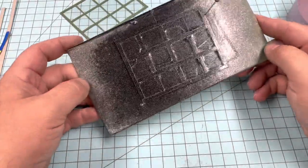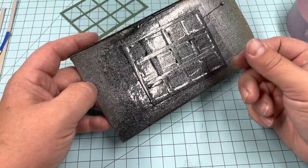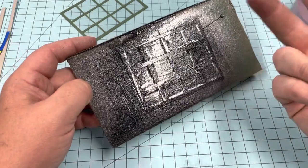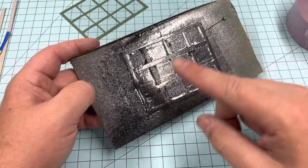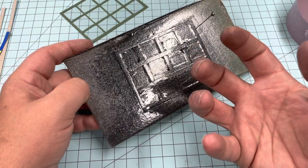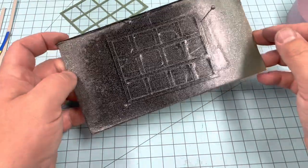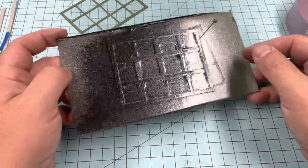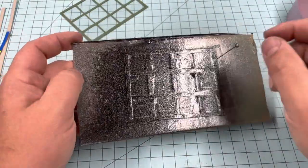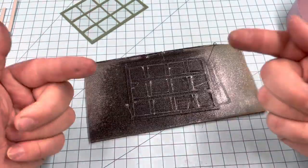This is a method I sort of accidentally discovered years ago where you paint flat black down, and while the flat black is still wet, you lightly mist a metallic, whether it's gold, copper, silver, whatever, over the flat black. And as the flat black layer cures, it pulls the metal flake apart and makes it almost look like it's been galvanized, or like it's hammered metal without having to use a hammered paint. So I'll show you guys what this looks like when it's dry, and we'll peel off all the little layers of masking that we put on it. So we'll be right back.